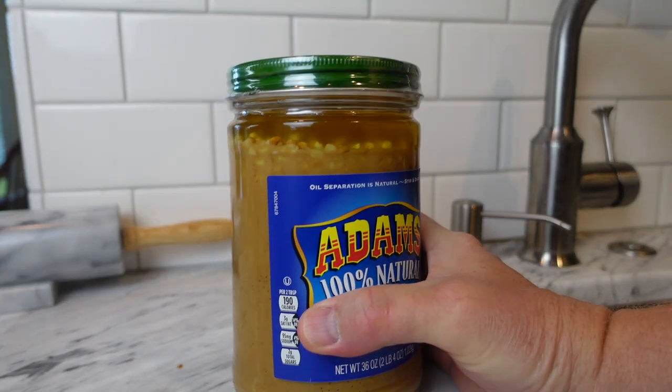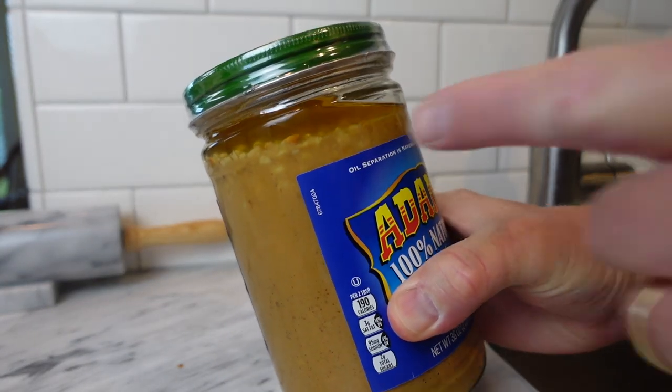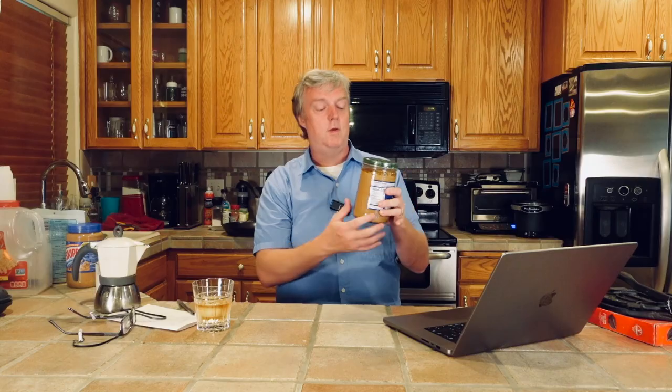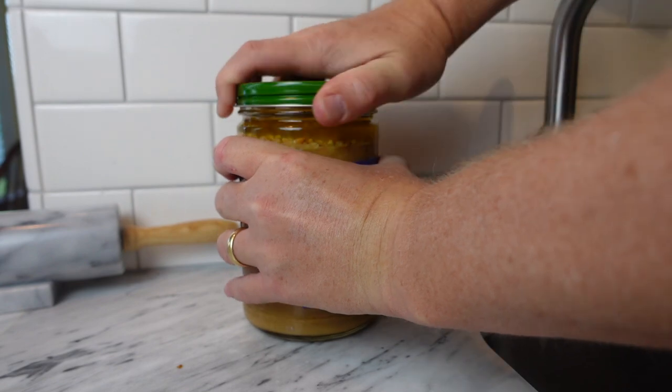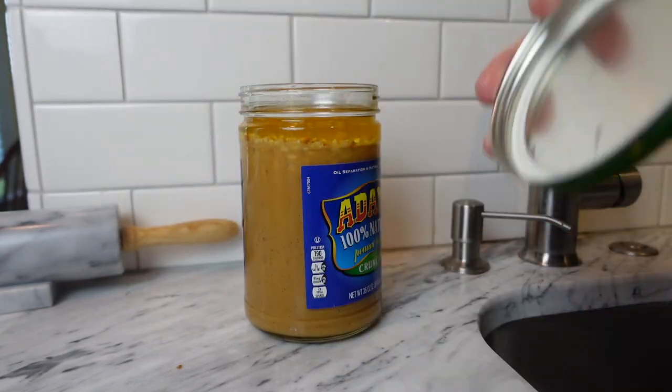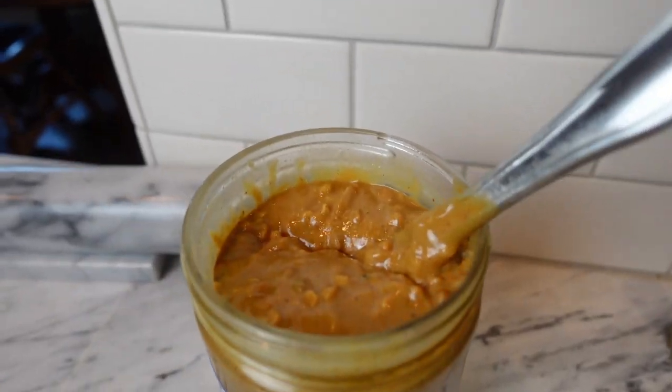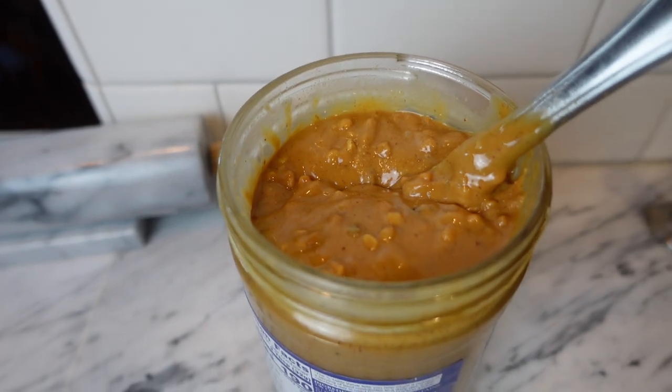The wrinkle here is with this Adam's peanut butter. When these jars have not been opened, the peanuts and oil separate — this is only peanuts and salt. Down here you've got kind of a cement layer, and up here you've got an oil layer. When you open these things, you have to mix that oil in. I do put that peanut butter in the fridge, because once I get that oil stirred back in, I feel like the cold temperature kind of prevents that peanut butter from separating back out. So I'm kind of in the middle ground here — the processed kind I don't put in the fridge, but the Adam's I do.